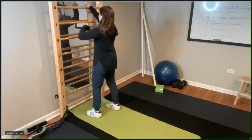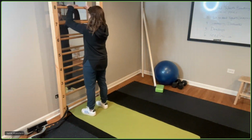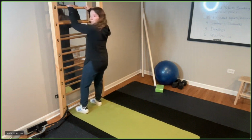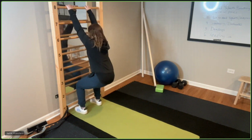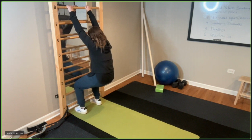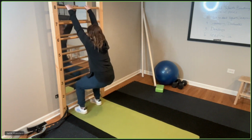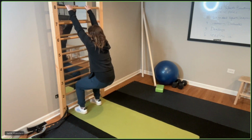And then what I'm gonna do is hands about the height of your eyes or forehead, feet underneath the last bar there, and then you're gonna sit your butt down, okay? And then you're gonna take a look at your pelvis and your hips. So we don't want a big arch in the back like this, and we don't want a round in the back like this. So you have to find that center point, boom, right there for me. Hold that, and then maintain this elongation, okay?